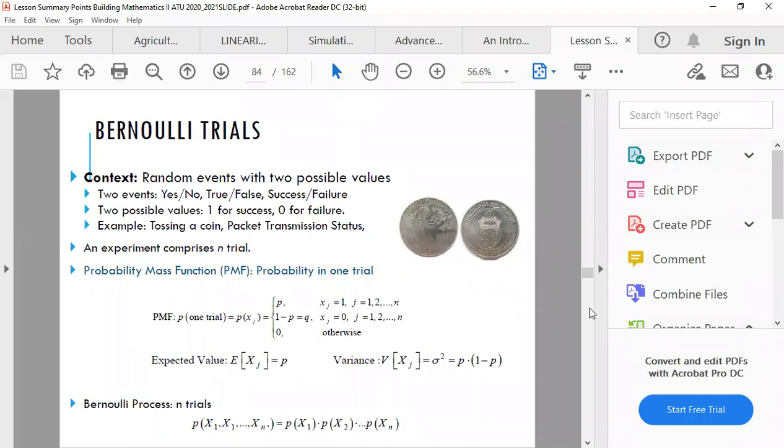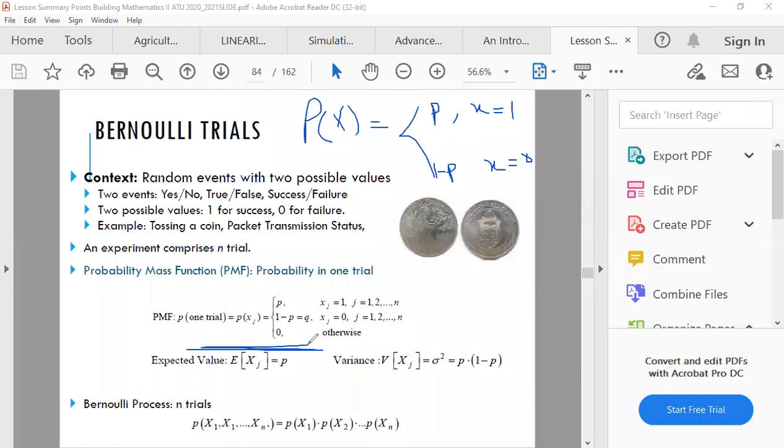So we say that the probability distribution of such a process is going to be, we'll write the probability of X, okay, is either a success or a failure. A success, we write it as X is equal to 1, meaning that is what we are expecting, the success, okay? Whilst we write a failure as X is equal to 0, okay? The probability that we have a success is defined as small p. And the probability of a failure is defined as 1 minus p, and sometimes we write it as q. So that gives us the probability distribution for a Bernoulli trial or a Bernoulli experiment.